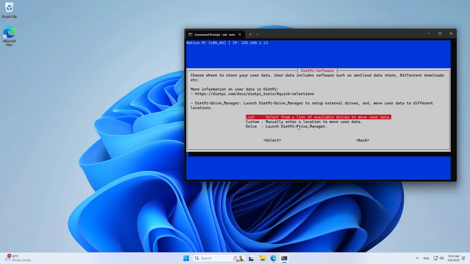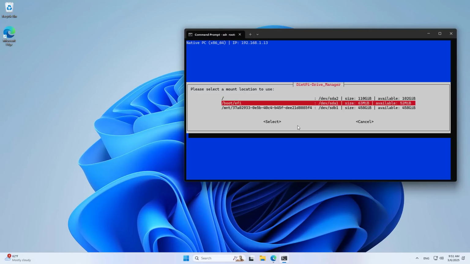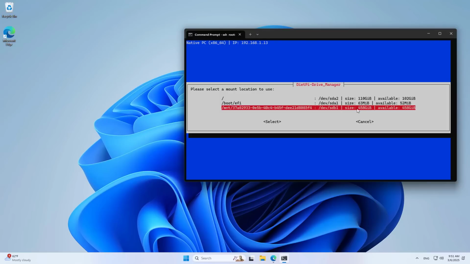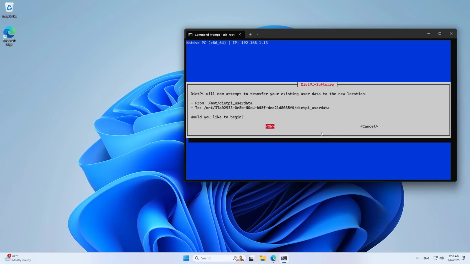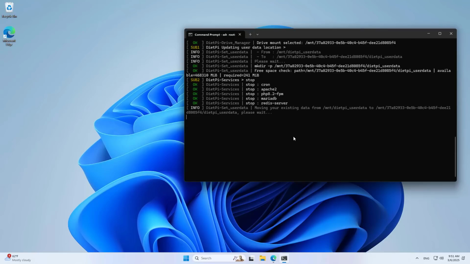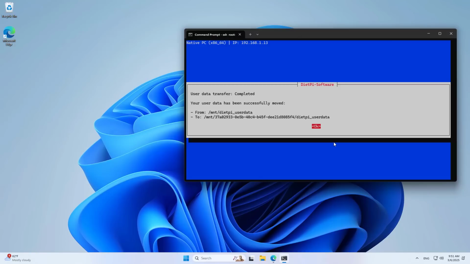Next, you move the data to the external hard drive. Data migration is successful.